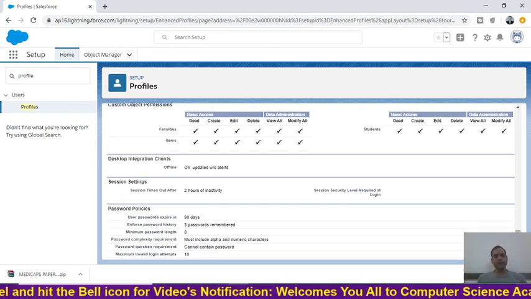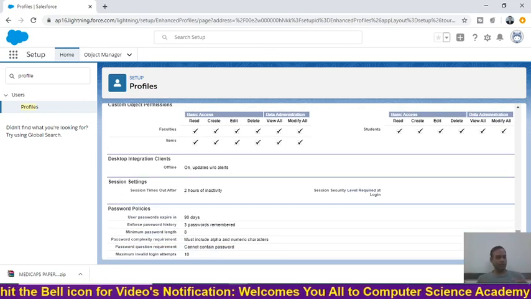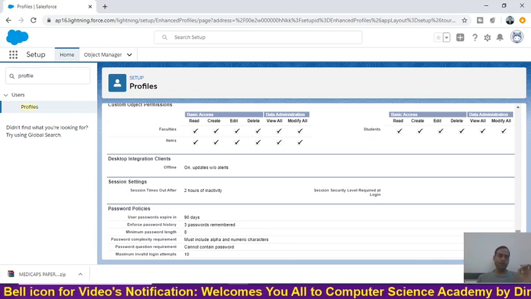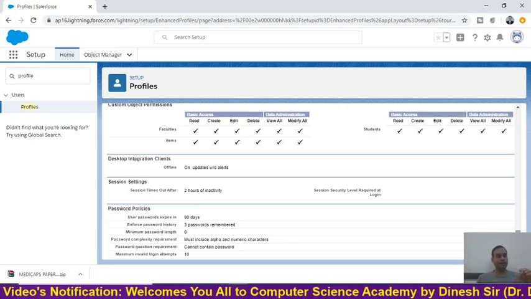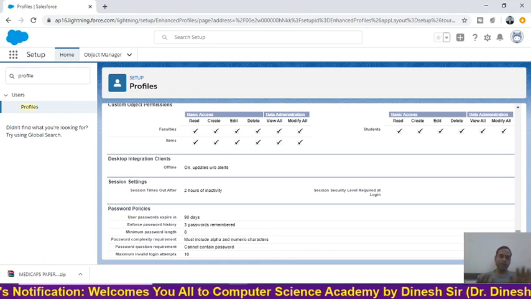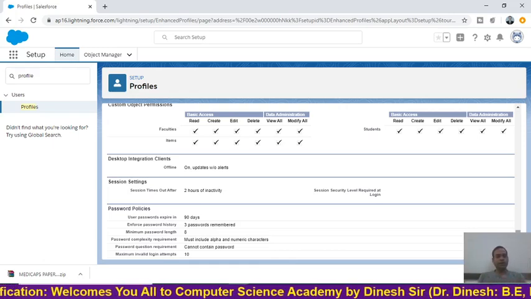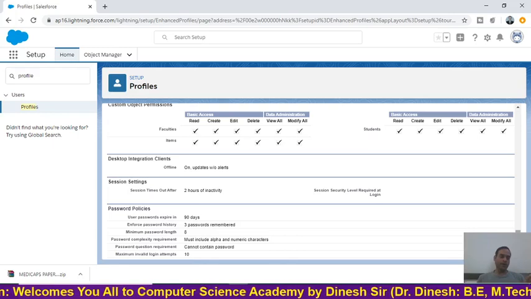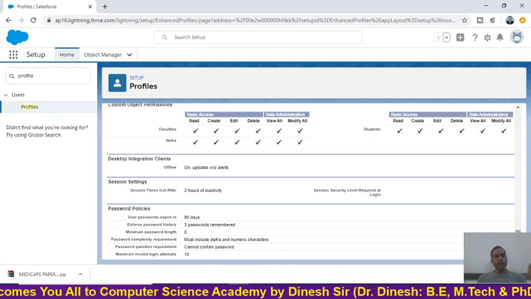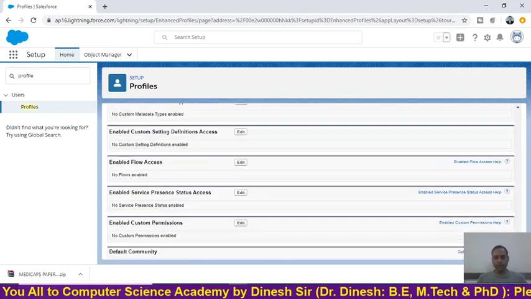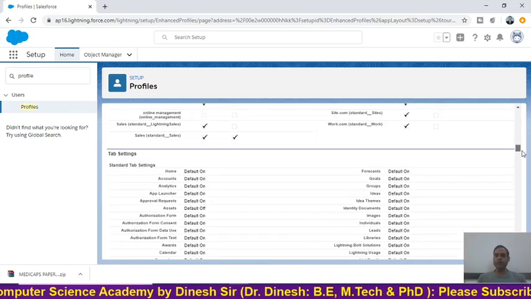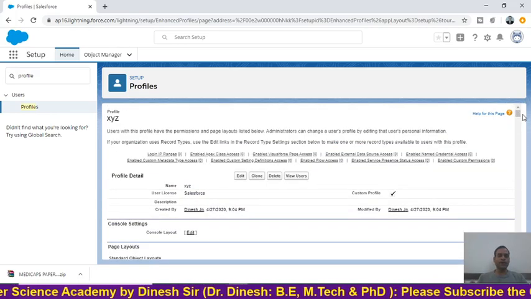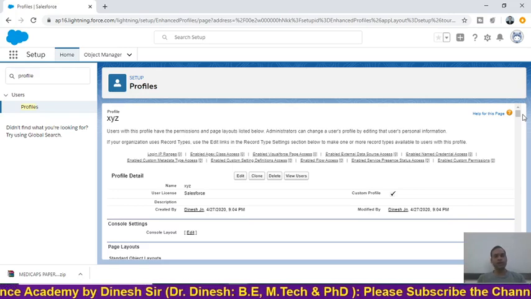We can restrict every tab, object, user, record, field, even timings. At particular times he or she can log in to that particular Salesforce org, and we can even restrict the applications on which a particular user can work or not. It's up to the system administrator. So these are the kinds of profiles in the Salesforce environment.